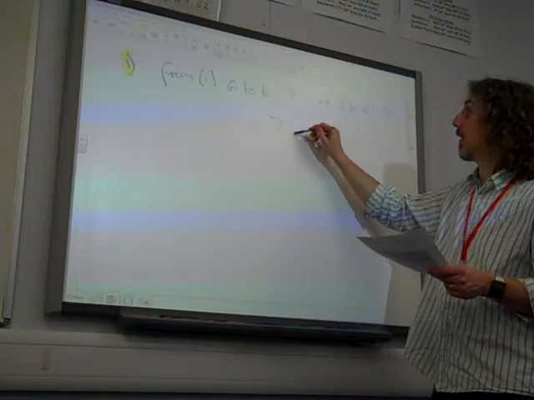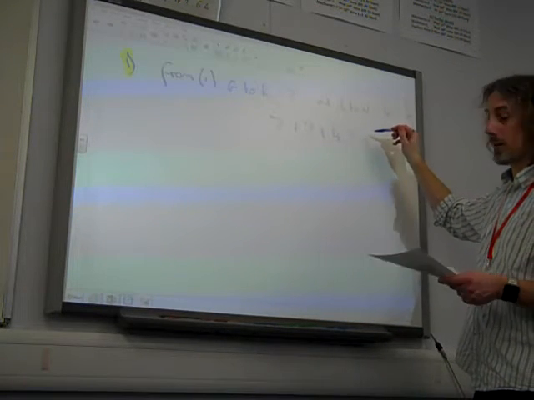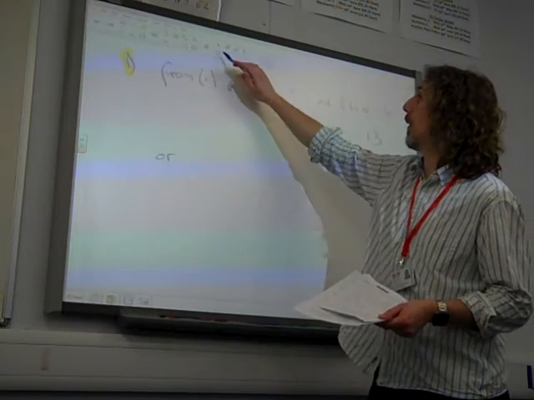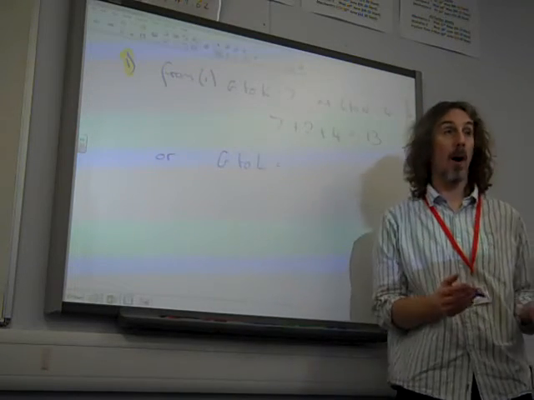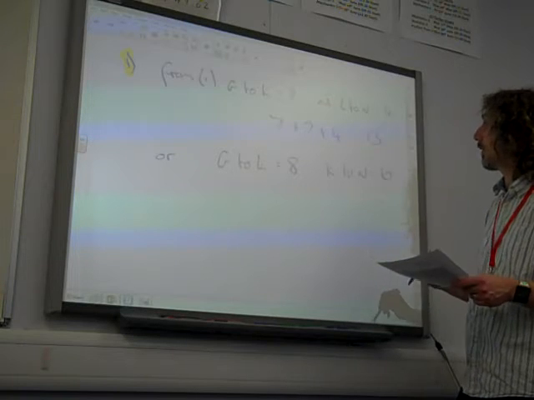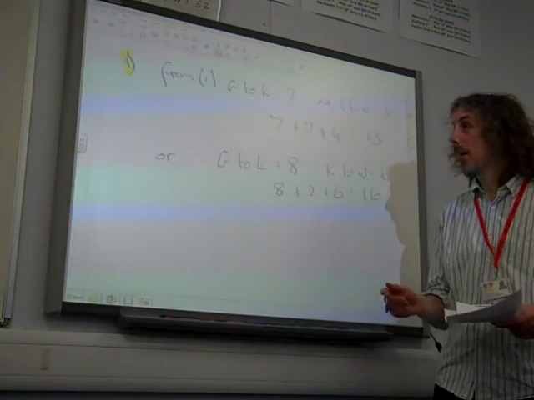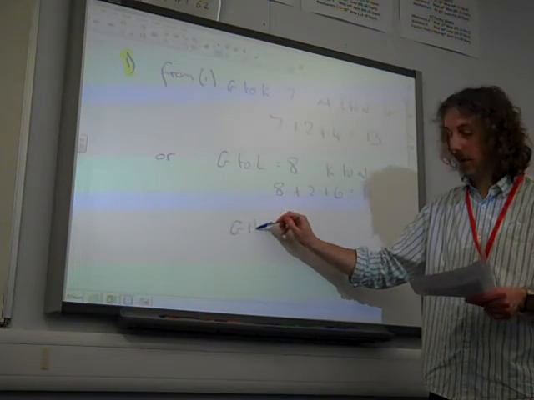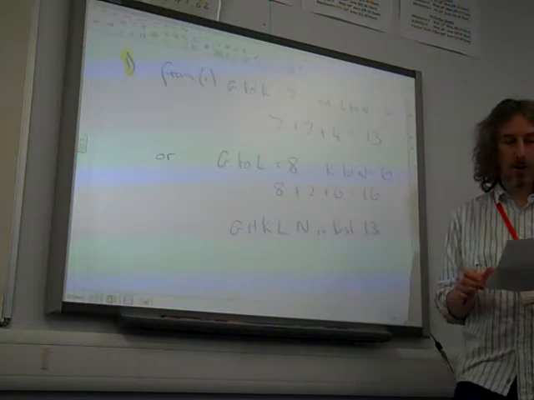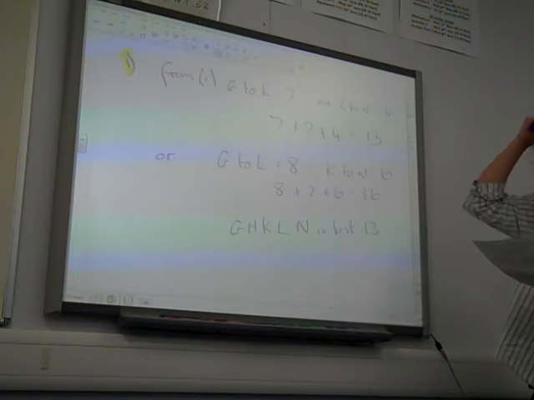Part one gives the shortest path from G to K, or from G to L. So, from part one, G to K equals seven. And then the quickest path from then, L to N, is four. So, our route in that one would be the seven that gets us to K, plus the two that is K to L. On our diagram, K to L is two. And then the four, which gives us a total of thirteen. Or, G to L. Again, from part one, G to L we've got as being eight. K to N is six. So, eight plus the two plus six gives us sixteen. So, the best route is the thirteen. And that was G to K, or G to K is G to H to K, and then to L, and then to N. And that is thirteen kilometers. Yes, so they wanted the route, and they wanted some explanation of how you arrived at it.